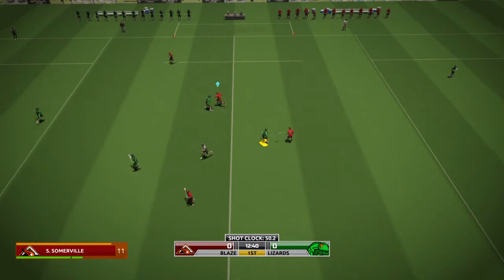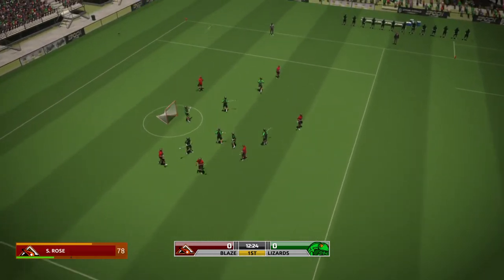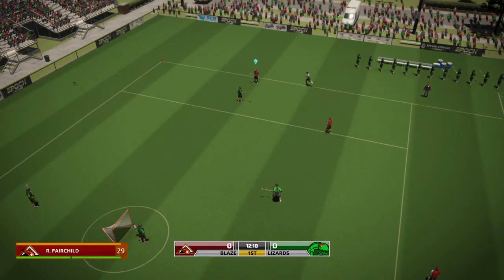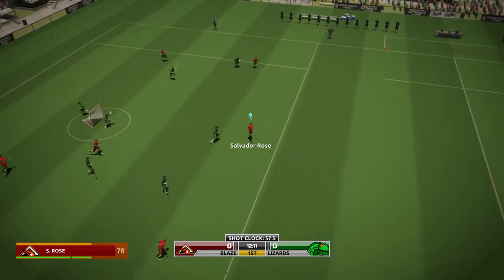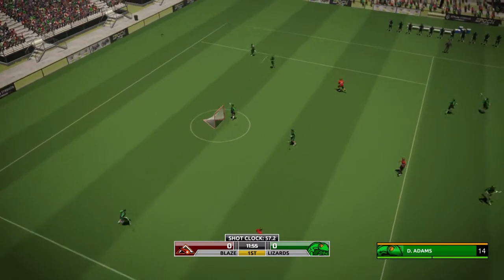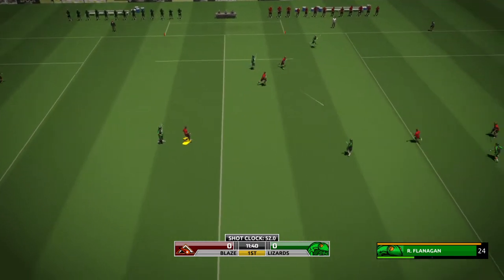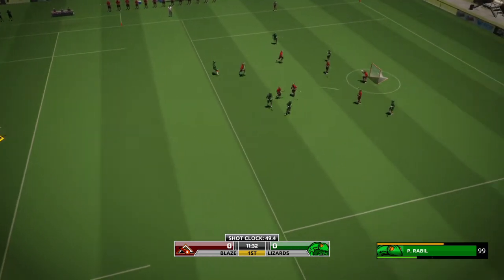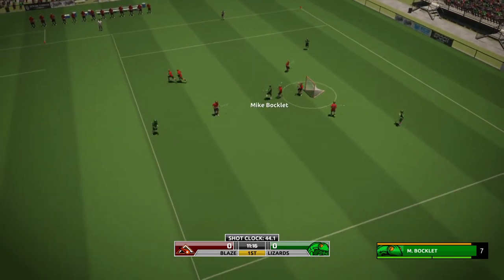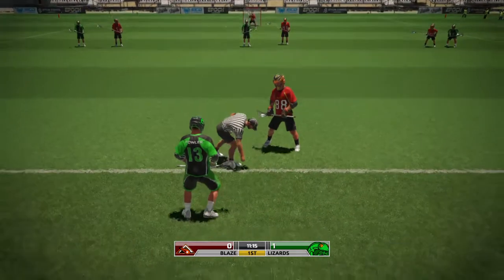Somerville. Rose steps in to shoot. That one hit the pipe. Ball side left. Rose. Ball side left. Has a look. 14 was all over that one. 99. Ball side left. 7 scores! 7 lands the first goal of the game for the home team.